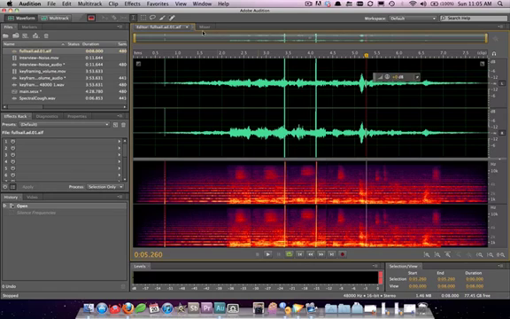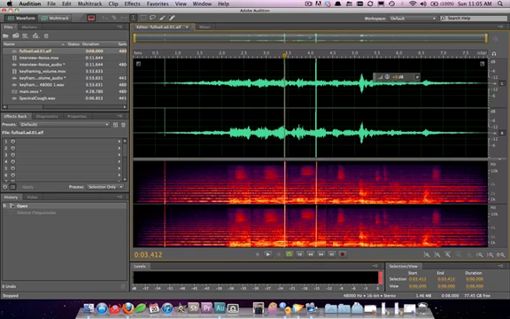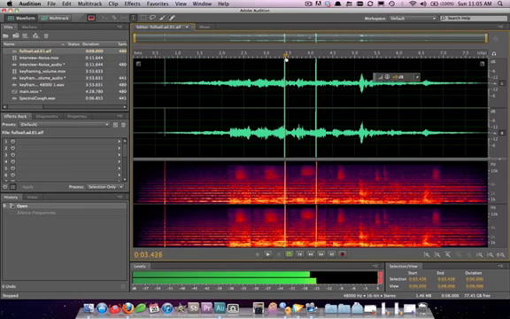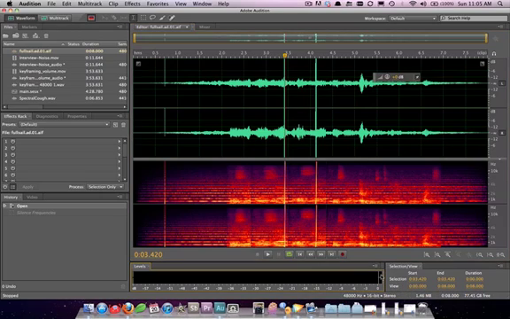Now you also see, however, if I place this cursor right over this line, that right over here it gets into that red portion right at the bottom of the screen, and you can get rid of this by simply clicking on it. But what you want to do is decrease the overall volume of your file so that it never gets that loud, because that is information that is now lost.